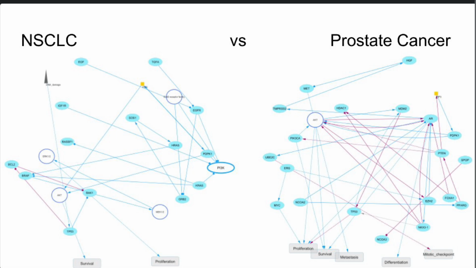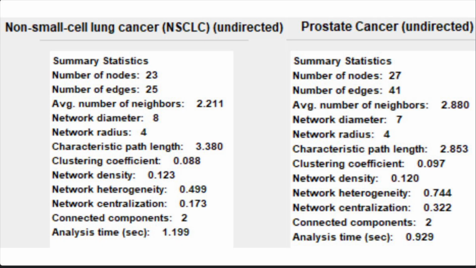We can also see that both networks are relatively small and sparse, with an average of 2 to 3 neighbors per node, compared to more dense biological networks. This sparsity suggests minimal and targeted interactions, which aligns with the idea of a small world network, where nodes can still communicate efficiently despite having fewer connections.